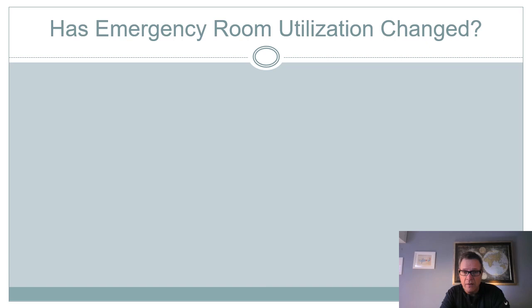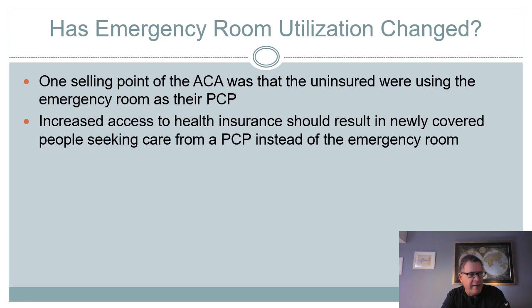Another component for driving up healthcare costs is emergency room utilization, and in many cases, improper use of emergency rooms. Now, one of the issues around when the Affordable Care Act was being pushed was that uninsured people tended to rely upon emergency rooms because they didn't have a PCP, primary care physician, and that has certainly been true. But we haven't seen, with the rise in the insured population that occurred at least at some point during the ACA, it fell back a bit during the Trump years. It's been rising up again. Is that there still hasn't been a lot of change in the way emergency rooms have been utilized, or at least not from the data I've seen recently.